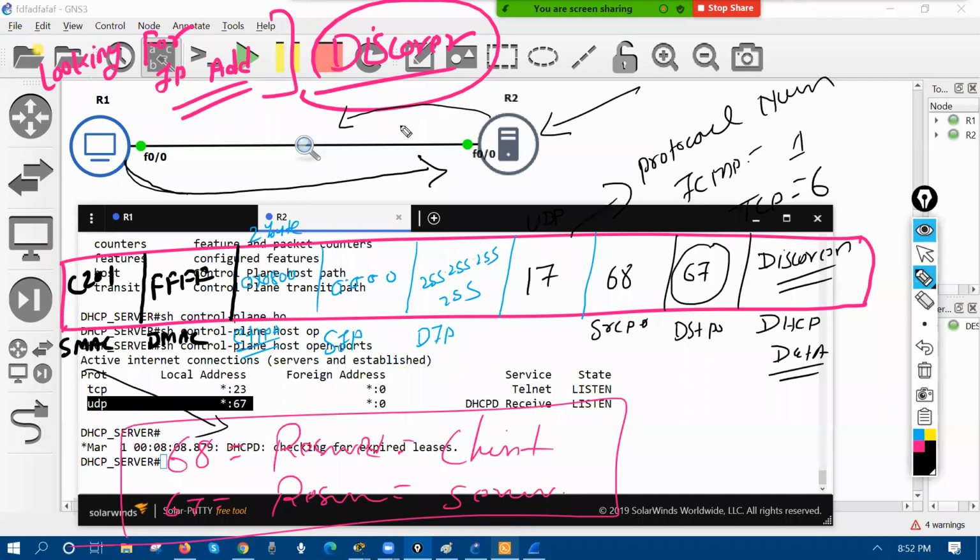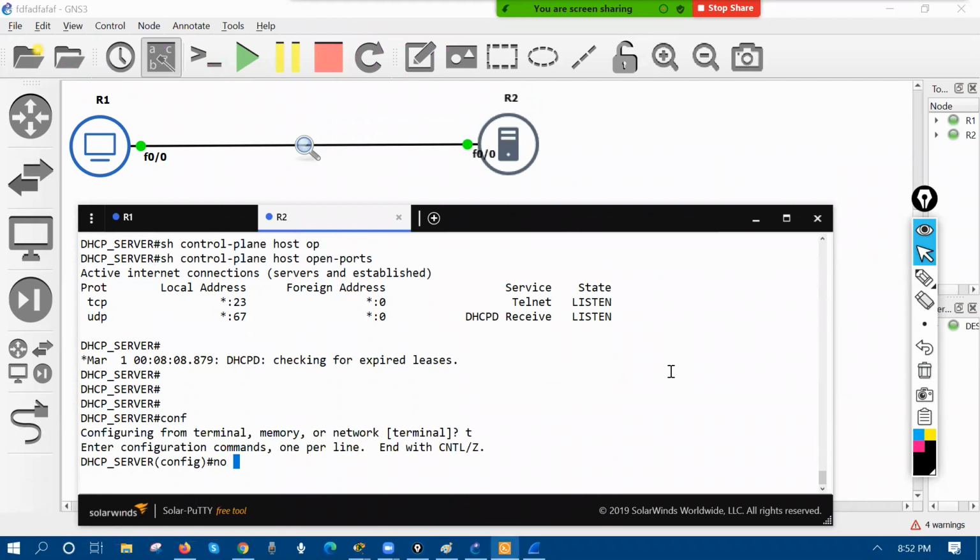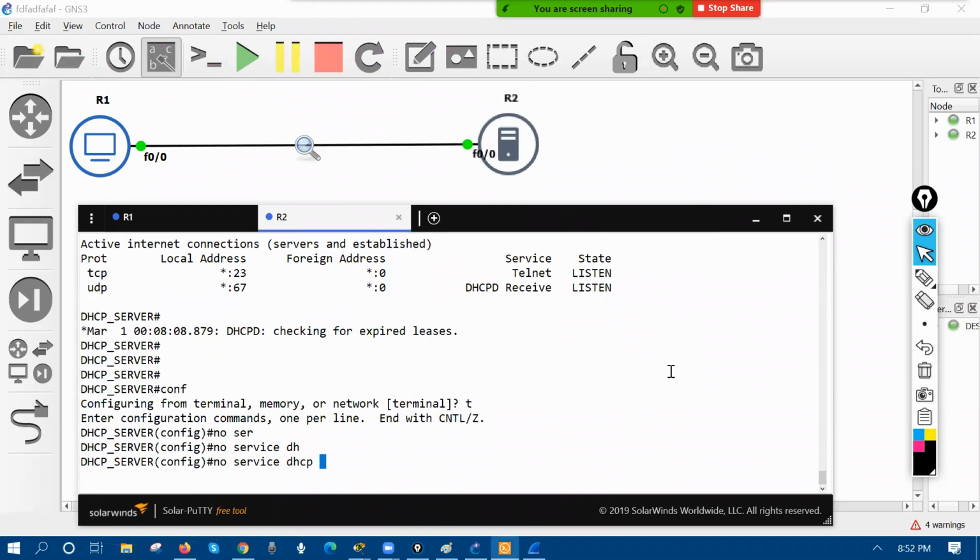You can disable this port number as well. Take the example of what I'm going to do right now: no service DHCP.